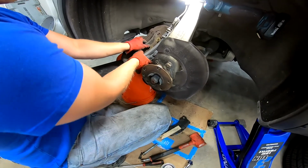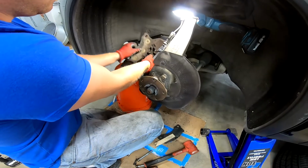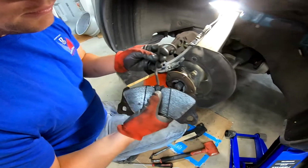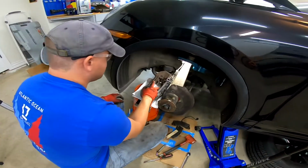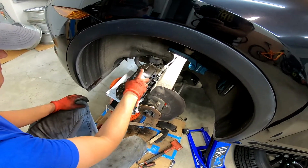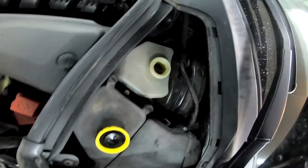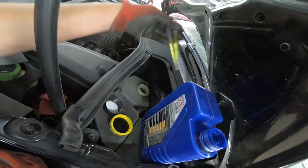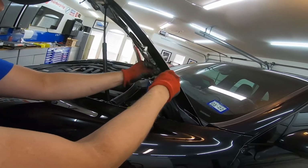Once the caliper's off, the brake pads pop out pretty easily. As you can see, mine were definitely very worn. Before compressing the pistons back, make sure the brake reservoir is open and that there's room for expansion. I use some eyedroppers to remove some brake fluid to make room for pressing the cylinders back in.